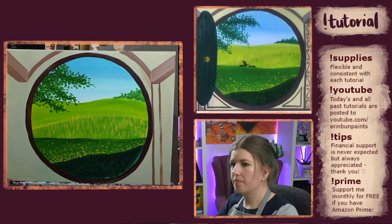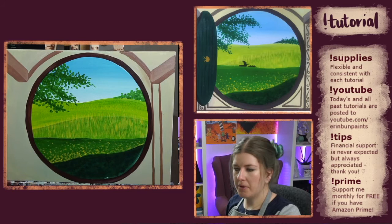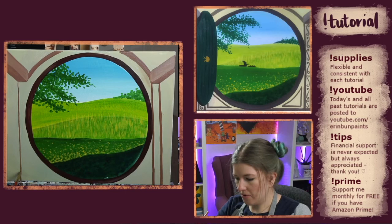And again, this is all customizable. This is all just me looking at reference photos and or using my own ideas to fill up the space however I want to. I'll do the same here again, although this will be mostly covered by the door, so if you want to be a little messier or quick, you can certainly do that. It's really only the bottom part you'll see here.